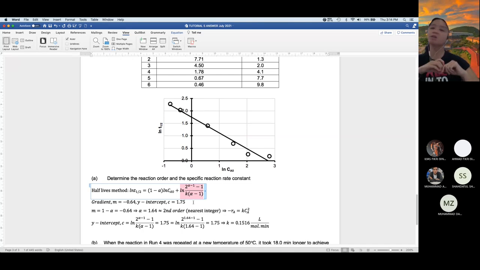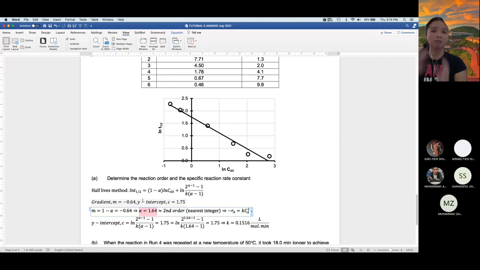Sebab tu soalan macam ni, it's not that difficult. Kamu just kena faham, okay, graph ni apa equation dia. Lepas tu kamu kena faham part mana equation tu mewakili kecerunan, part mana mewakili pintasan. Dengan aim kita nak cari alpha, reaction order dengan kita nak cari k. Okay, so then kita dah boleh cari alpha. Since the gradient given as negative 0.64 daripada maklumat soalan, maknanya 1 minus alpha ni akan sama dengan negative 0.64. So then you get alpha sebagai 1.64.